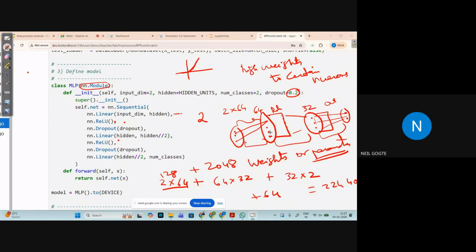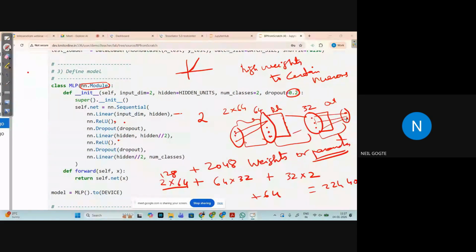I ask some of the neurons to be absent. That means they will not produce any output. They'll be connected, but their output will be all zero, driven by the dropout. So they will not influence the output for some of the training loops, because they fall silent.